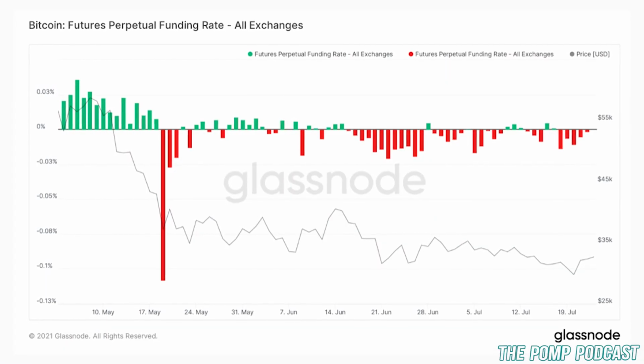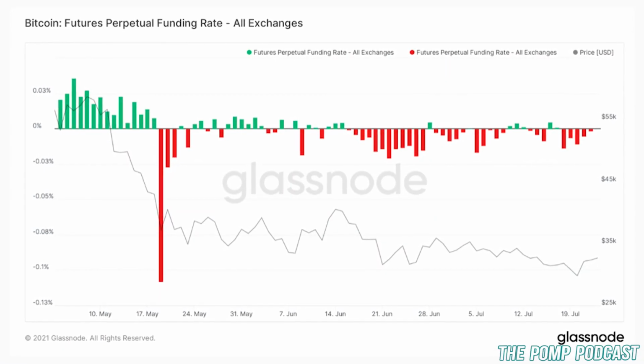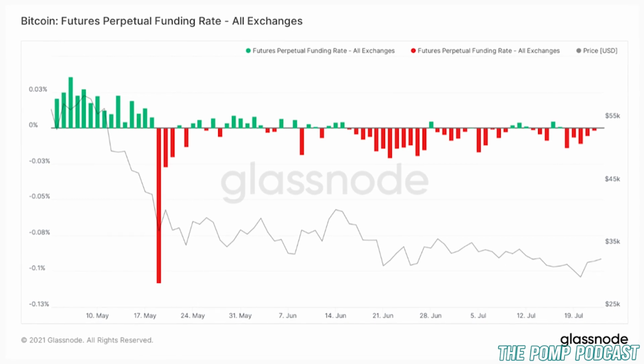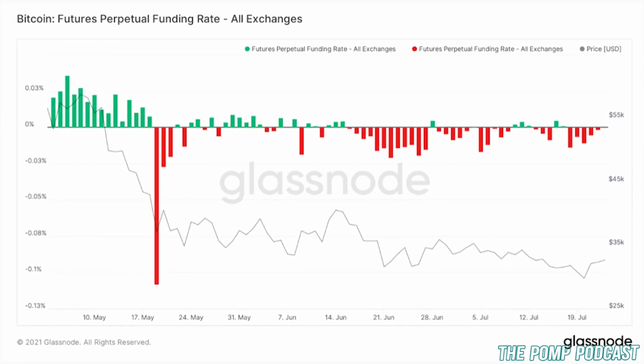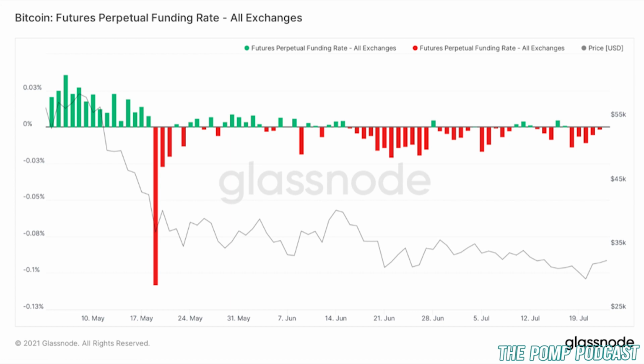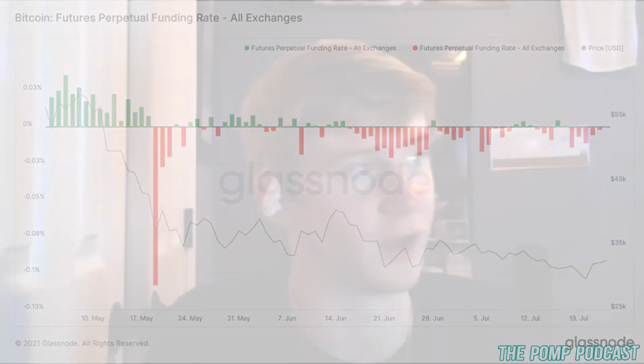And what we've had is prolonged negative funding rates since late May, with a couple of days here and there positive, but overall negative. The last time we had prolonged funding rates like this was after the March 2020 crash, in the reaccumulation phase after that. It was pretty much completely positive throughout the whole main phase of the bull market up until May. So it's been good to see these negative funding rates, especially over the last 24, 48 hours as we started to rally a little bit.